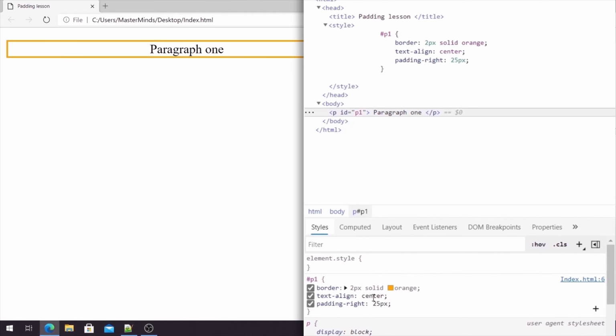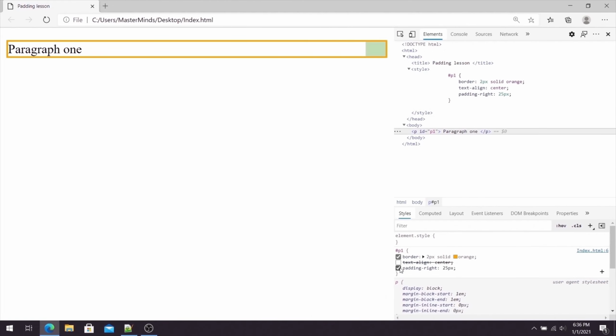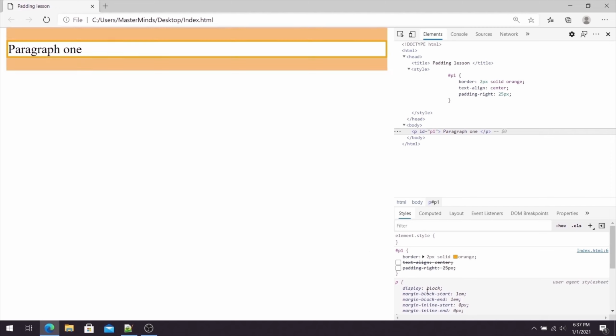At first I intentionally added this text align center, because if we uncheck this, you can see that our text will be on the left side of the screen, so it will float to the left. If we uncheck padding right, you cannot see any effect on our text. As you can see, text is on the left side. Take a look here.